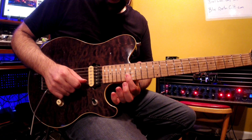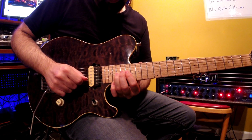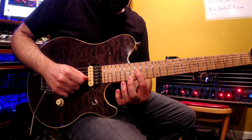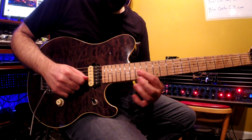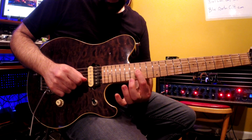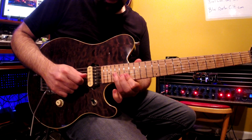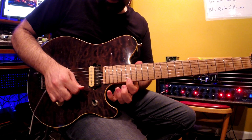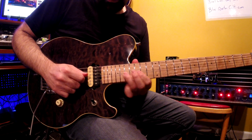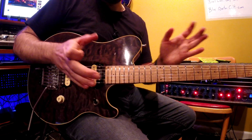19 on the G string, 17 on the B string, 17 on the G string, 19 on the G string. Then we go down, we shift positions here. First finger on the 15th fret, and we're going to do a trill and a slide down, like a hammer-on pull-off sort of thing, between 15 and 17, then slide down to 14. So it's... So that's the intro lead.